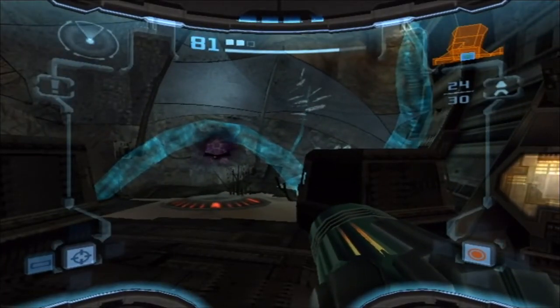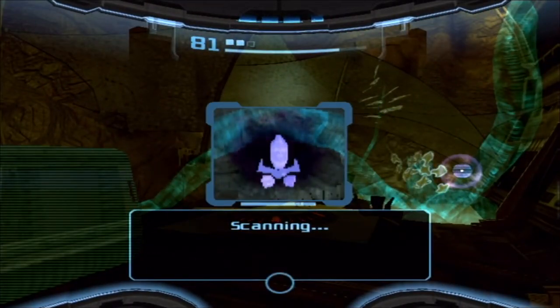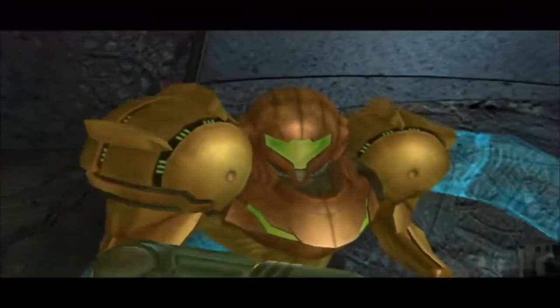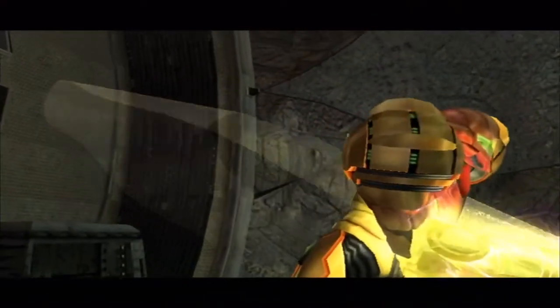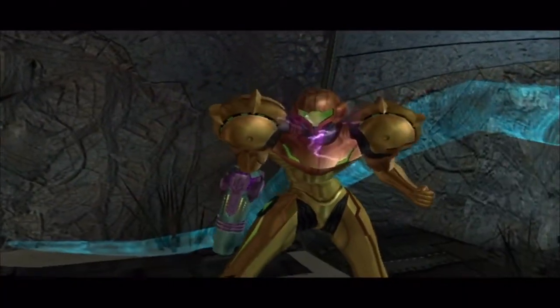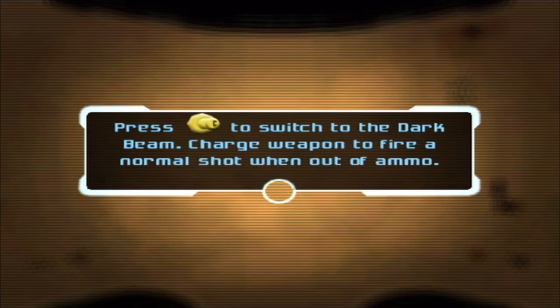Well, so now, upon defeating Dark Samus, we have gained a new weapon. The Dark Beam. So let's go ahead and pick it up. And with that, we got a new beam, the Dark Beam. Press right on the C stick to switch to the Dark Beam. Charge a weapon to fire a normal shot when out of ammo.